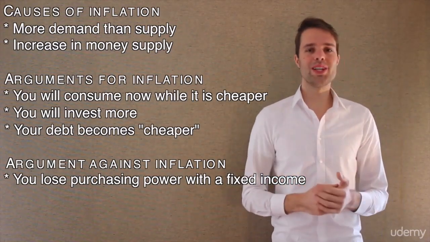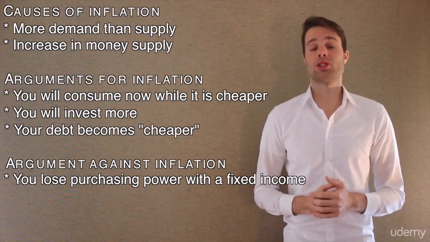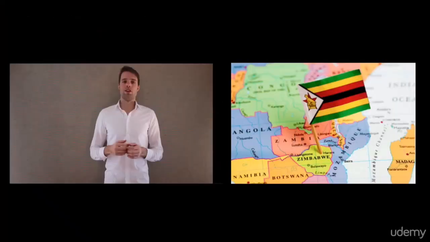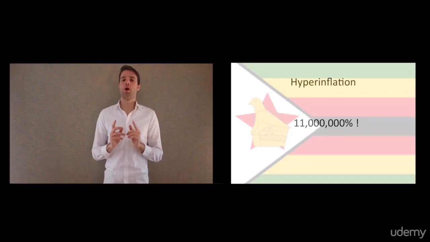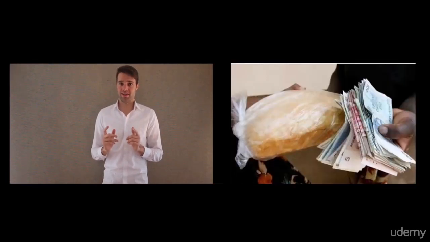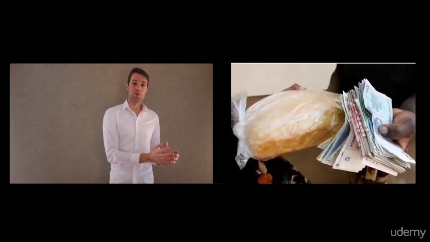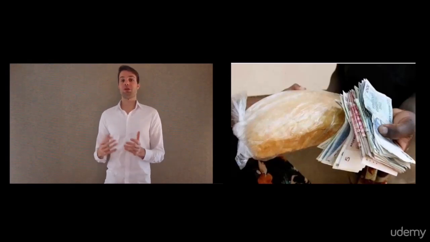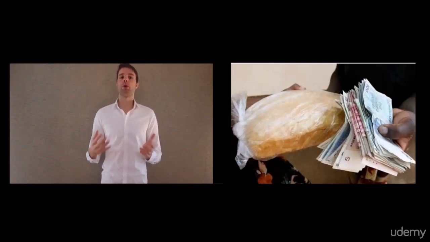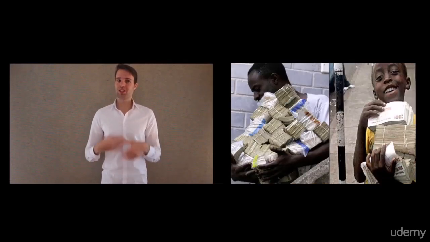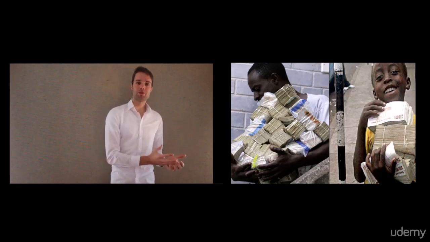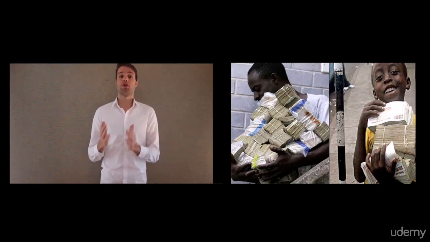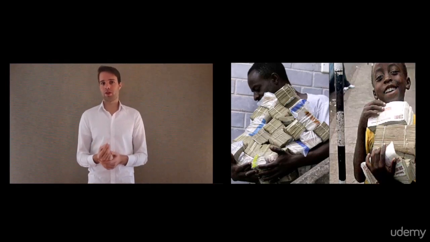Let me tell you a short story about a famous case where inflation destroyed a whole economy. Zimbabwe is a country in Africa where they had hyperinflation. Hyperinflation meaning that the prices went up with more than 11 million %. So if you could buy a loaf of bread in January for $1 Zimbabwe dollar, in March, 2 months later, that same loaf of bread cost billions of dollars. Imagine being a millionaire in Zimbabwe. If you had 5 million Zimbabwe dollars, first you could buy 5 million loaves of bread. 2 months later, you cannot even afford a bread slice, maybe only a few breadcrumbs.